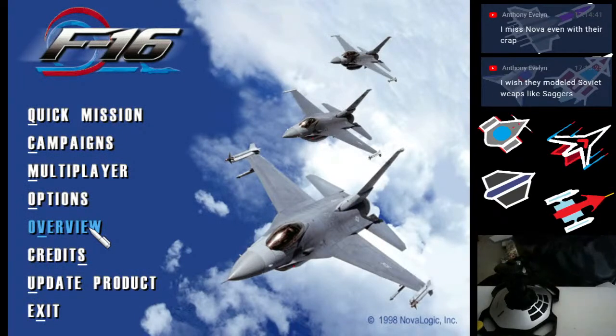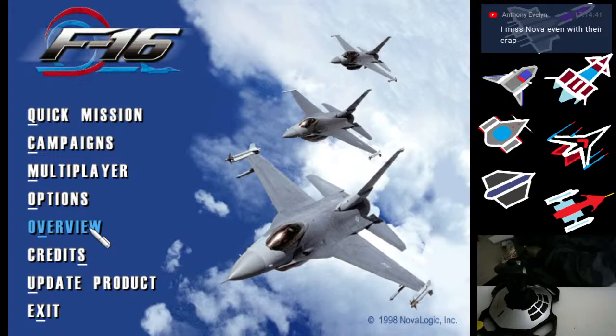Yeah, I know this model's the C and D. I checked Lockheed's site. They're at the V configuration. I'm not sure if Falcon 4 or BMS have really updated the F-16 specs, or whether they're still running the C and D model. But that's something for another time.